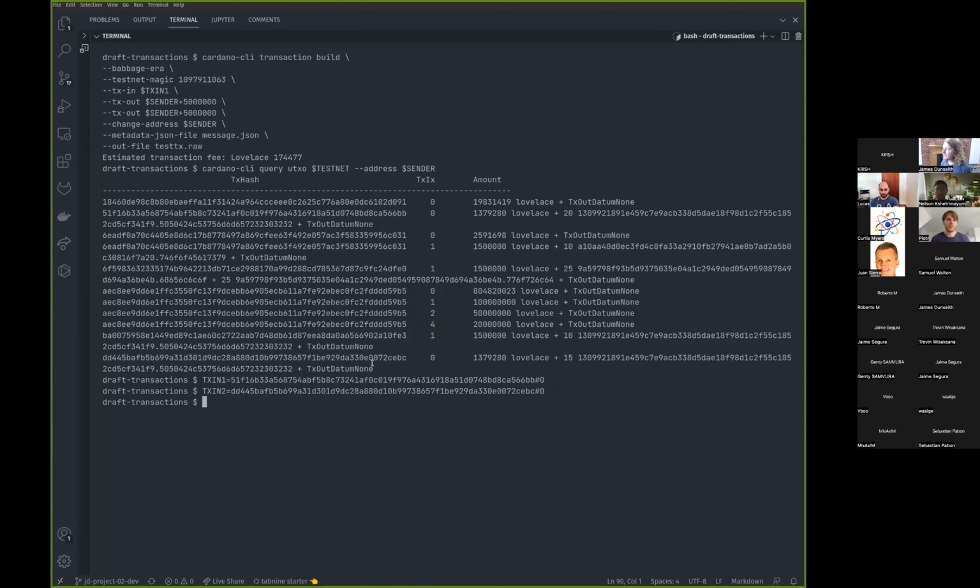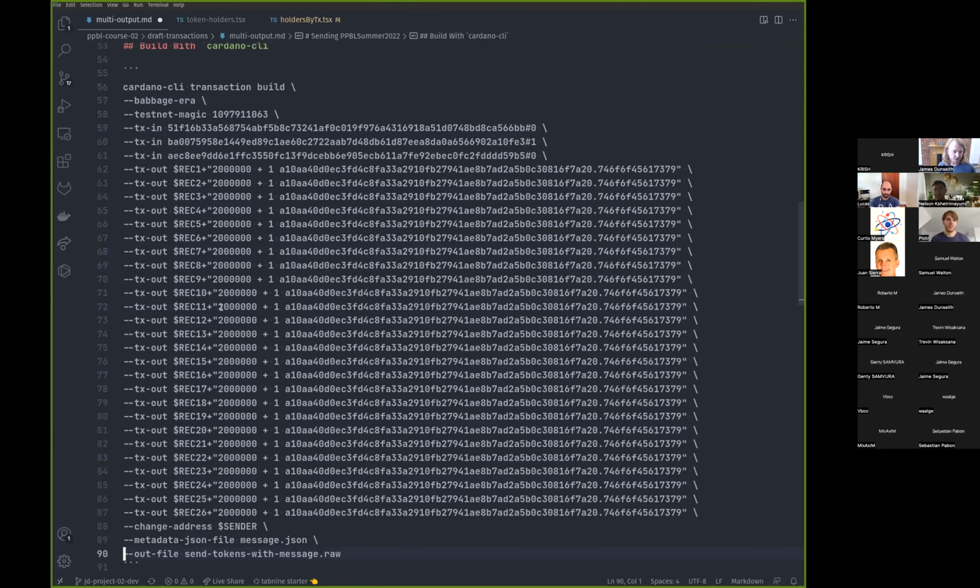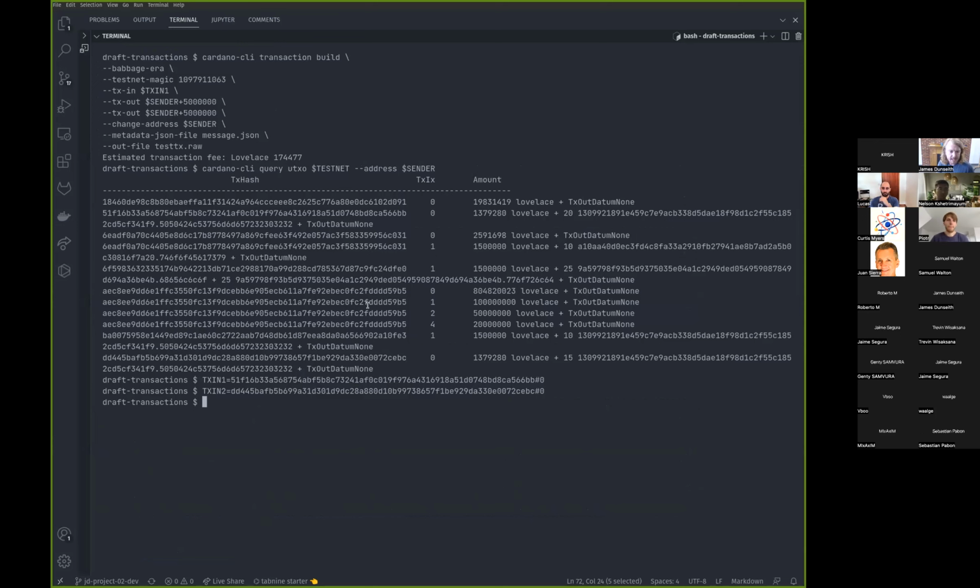And because I'm sending 30 outputs and each one also has 2 ADA in it, I'm going to need more than 60 ADA to send all of this. So now I'll use this UTXO again, and I'll actually spend it. This has 100 ADA in it. That'll be enough. So we'll call that one number 3, and that's at index 1. Any questions about why I'm choosing these 3 UTXOs as inputs?